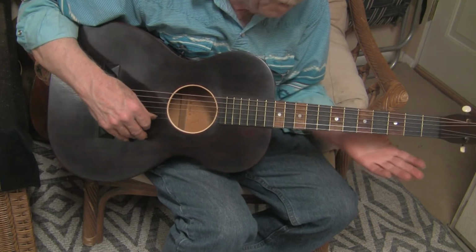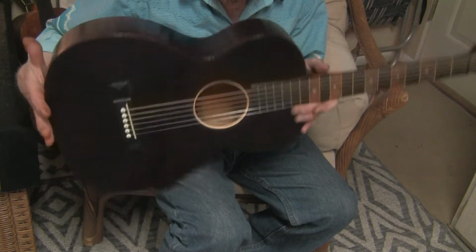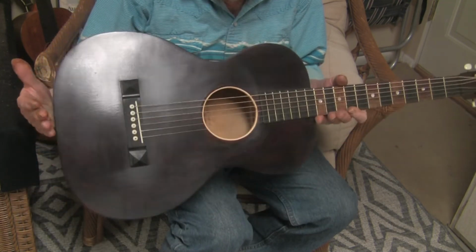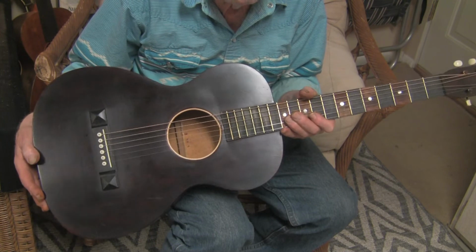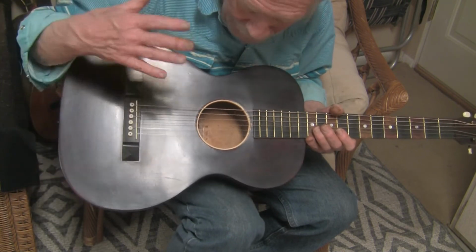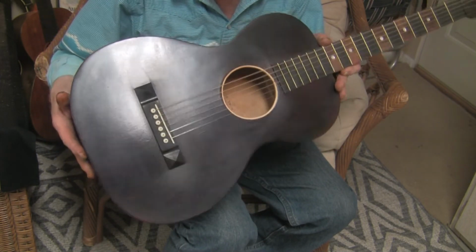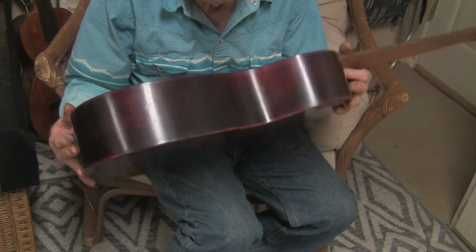We can keep going. My guitars have low action, good intonation, and lots of mojo. This thing's at least 60 years old, and it looks more like 80 at this point. The finish is not like the finish on a Martin or a Gibson. I made this finish to look like the guitar has collected little dings and nicks and imperfections over its 60 or 80 year life, and they're part of what I've done here. If you look real close, you'll see imperfections.